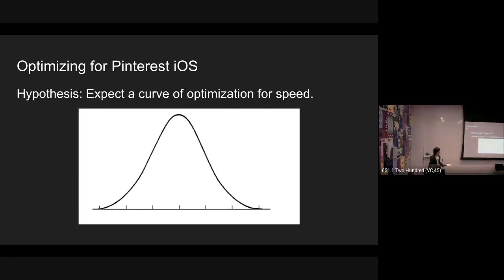For our hypothesis, we expected a curve up optimization. We expected that on the left side, on the small end, with just one simulator, it would be a lot slower. Sorry, this is a graph of speed, not necessarily time. And then we expected that we would be able to get more test results per test machine, and that when we go from 5 to 10 to 11, we would find a sweet spot at the top where this would be the best number of simulators to run.